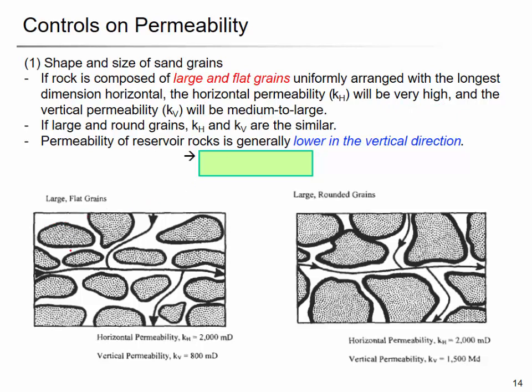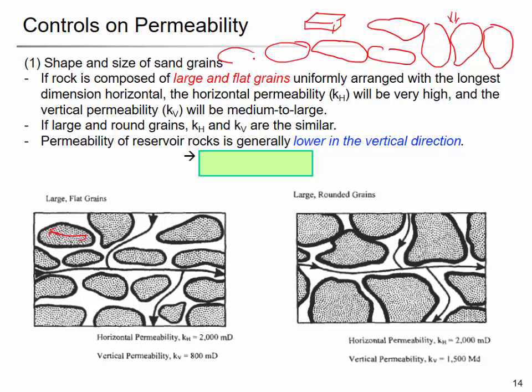You have a flat grain, and that's deposited horizontally. So the preferential orientation of the particle arrangement is horizontal. Actually, that's very natural. When you think about platy particles or angular particles during sedimentation, it's not easy to sediment in this direction and then compact it, right? It's more natural to sediment horizontally, right? So in most formations, in sedimentary rock, the horizontal permeability is larger than the vertical permeability.